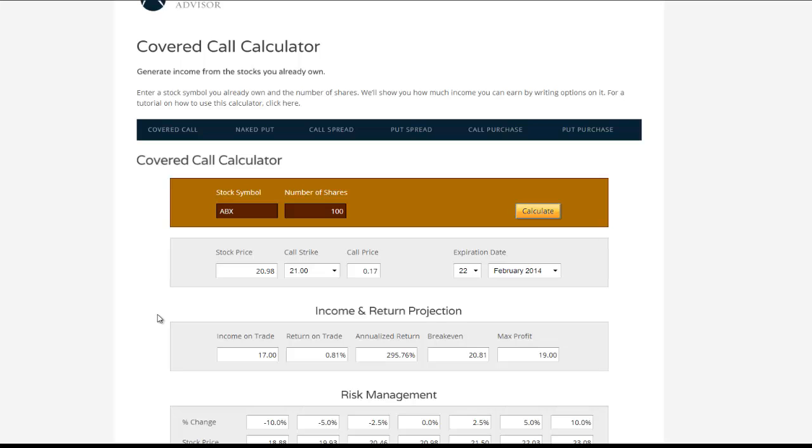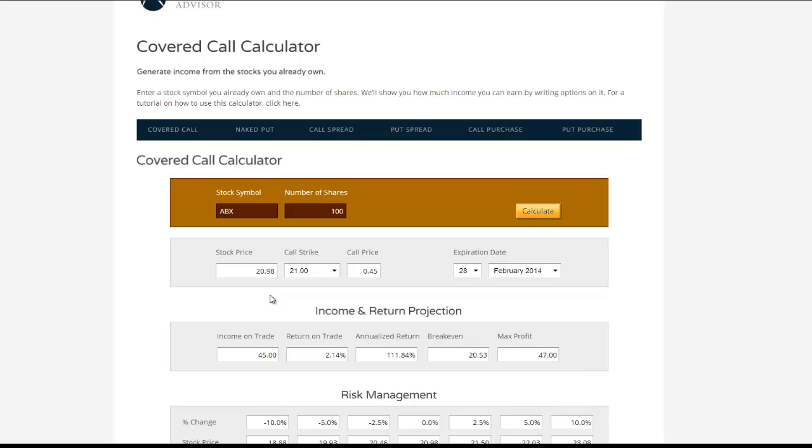Now, one thing that you'll need to take note of is this expiration date. The way that we trade, we're always looking pretty much at the closest expiration date, but this is a Friday morning. This expiration date is tomorrow. It's the 21st today, so all these options expire tomorrow. That's a little too close for us, so make sure that you change this first to the 28th, one week out for us. That's the only expiration date left in February. Once you do that, you can see that it automatically changes everything for you.